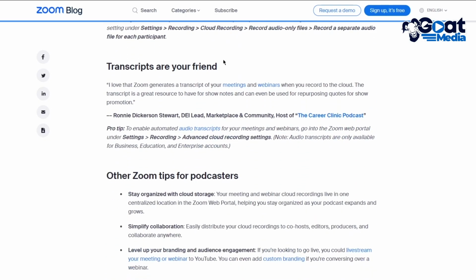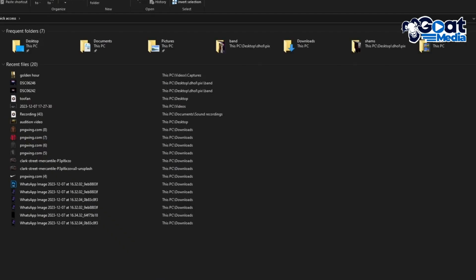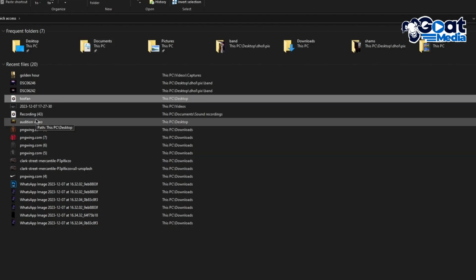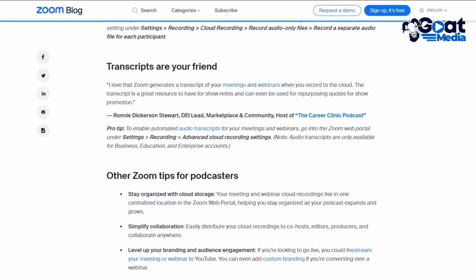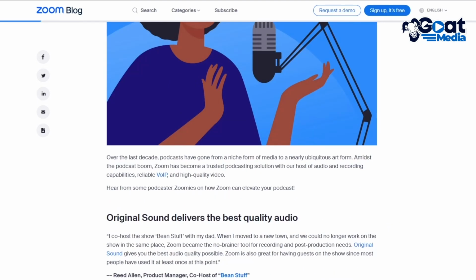And the thing is, transcripts are your friends. So what you can do is, you can run your file explorer, choose your files. Like I have a lot of audio files over here, and you can simply export these into your Zoom audio creator in the easiest way. And Zoom also has its pros and cons, but obviously a lot fewer cons, a lot fewer pros. They cancel each other out, and it's pretty incredible.